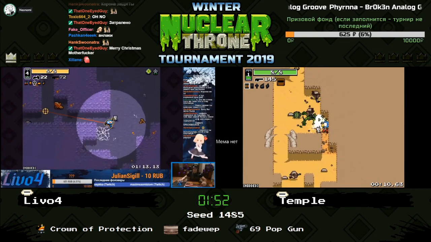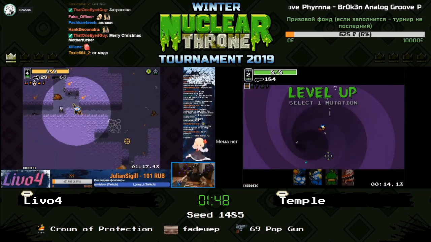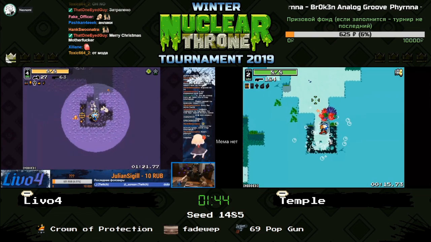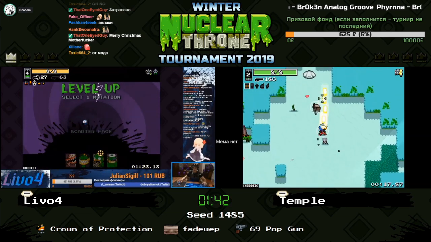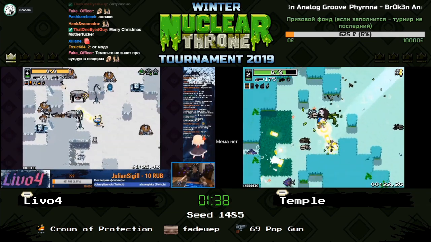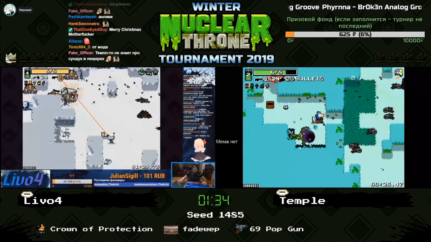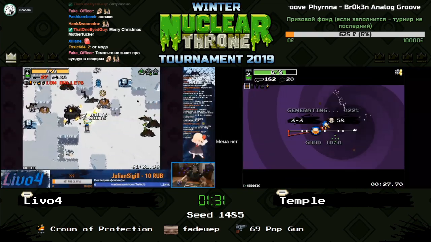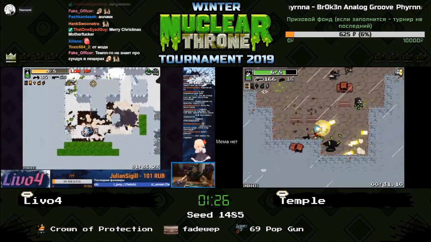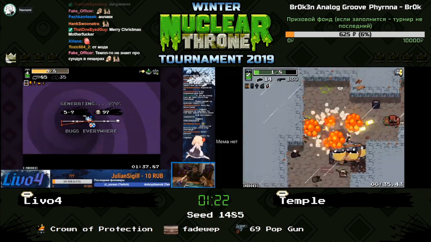Yeah, as you said, Robot actually would be a pretty good character here. Just because obviously you can eat the weapons for actual ammo or health. But then again, it is just a throne run, so going for a faster character would be better. Which is what Tempo did with going as plant. But then Livo4 actually went as Eyes, which I'm not too sure about. I think Livo4 may have gone Eyes just because he can telekinesis the weapons closer to him, so they don't explode and he can actually pick them up in time.